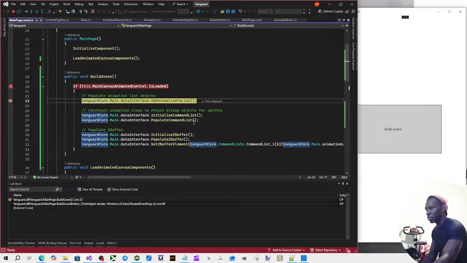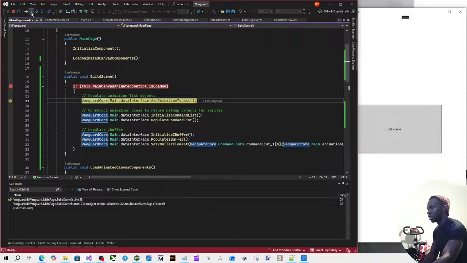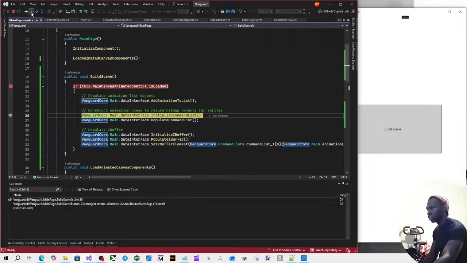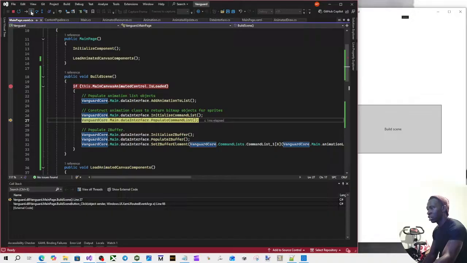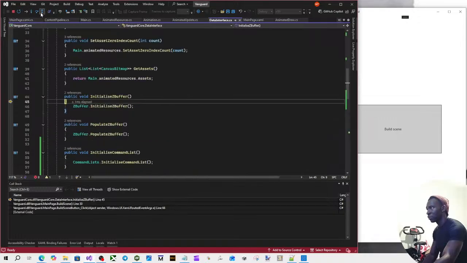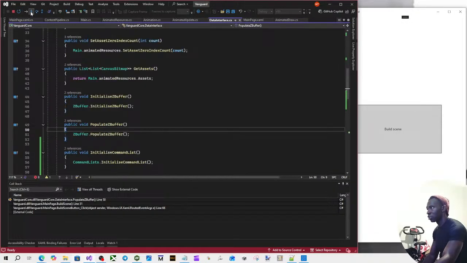So now I'm starting to look at the zbuffer stuff and the command list stuff. So animation. If I can step out of these lines, then I assume everything's fine. Initialize command list, step out. I'm populating my command list, stepping out. I don't need to go through all the lines. Initializing my zbuffer, I'm going to step out. So far so good. Populate my zbuffer, step out.